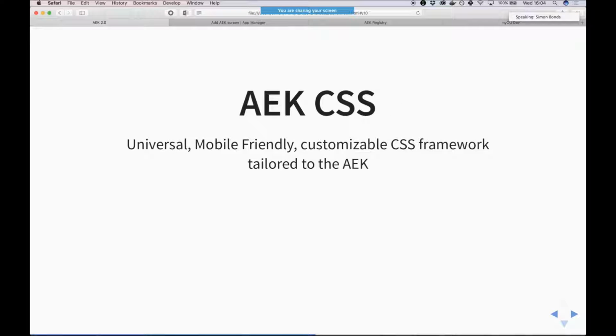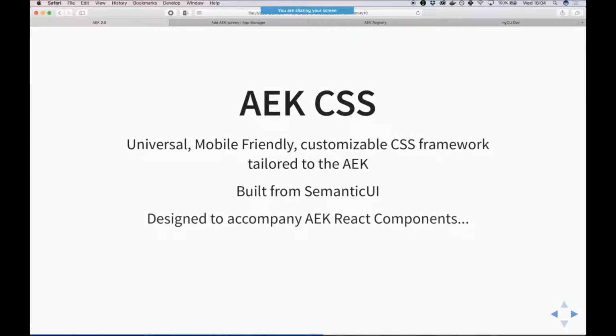So the AEK CSS is a mobile-friendly CSS framework. It's customizable, but it's tailored to the AEK and the experience that we're trying to drive for that. It's built off Semantic UI, which is similar to Bootstrap, but with less jQuery, which was obviously appealing. And it's designed to accompany all of the React components we've created for you guys, and we'll give you an example of those in a bit. But it also works very well independently as well.